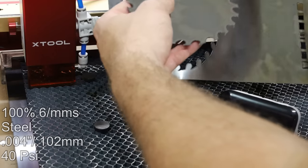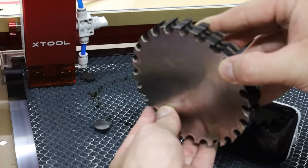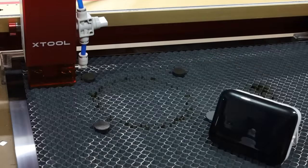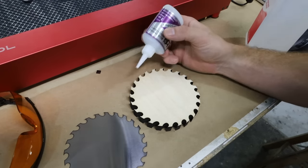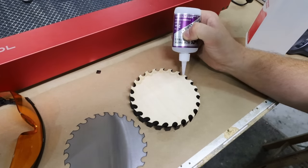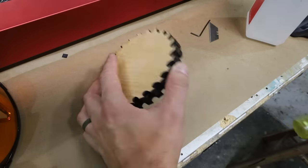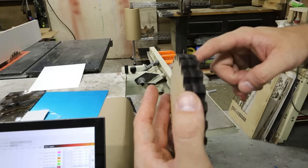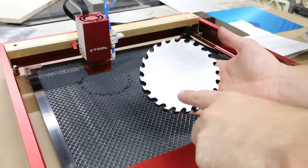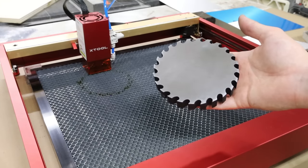Cool, nice — check that out. How crazy is it that I'm cutting metal? How cool is that? I love it. Let me clean off this side here with some isopropyl alcohol. There's probably better glues for this, but I'm just going to use super glue. Hopefully it doesn't glue to the table — it got glued to the table. I don't know where that little divot came from, but that is really upsetting. I think I want these edges to be black. I'm a little afraid that if I put too much temperature on this steel it's going to warp, so I'm going to use a product called Surmark.